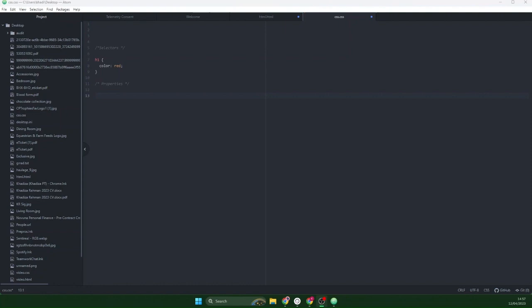Next thing you have is properties. So CSS properties define the style of an element. Properties can be used to control a wide range of visual aspects like the font size, color, background color, padding, margin, and things like that. So for example, to set the font size of all the paragraphs on a web page, you would use the following property. You'd use the font-size property, and you target the paragraph elements using the P selector here as well.